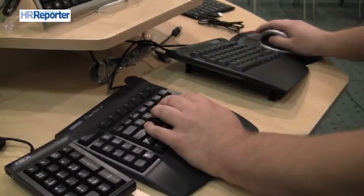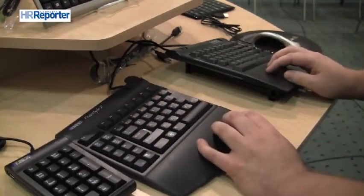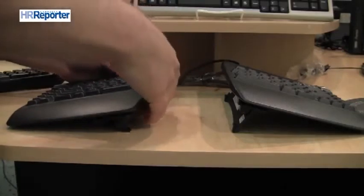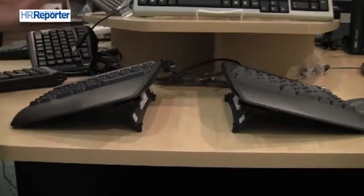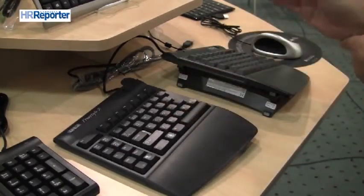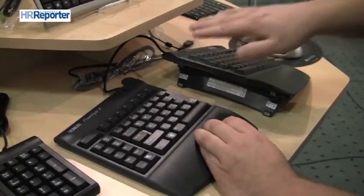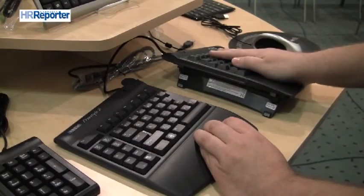You're still achieving the goal of reducing the reach to the mouse, since the mouse is immediately to the right of the keyboard. If you require a 10-key numeric keypad, you can put it immediately to the other side. Another innovative feature is that this keyboard has a tenting accessory that will tent it at a 15, 10, or 5 degree angle. The thumbs-up posture achieved by tenting has been shown to reduce strain in the wrist and forearm. If you have tennis elbow, a handshake position as opposed to a palm-down position will give you relief — that's the idea of tenting up the keyboard to reduce tension in the elbow.